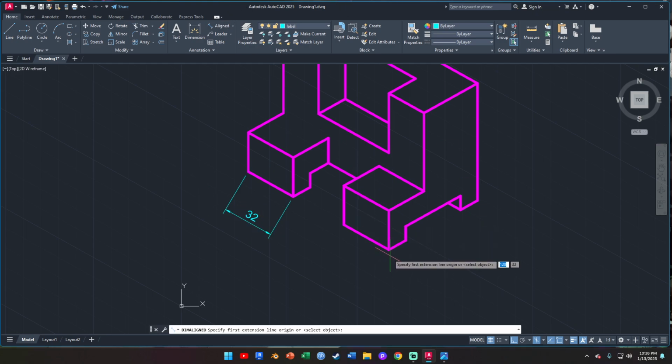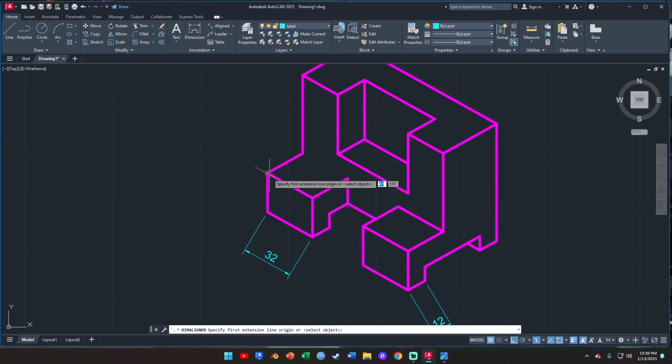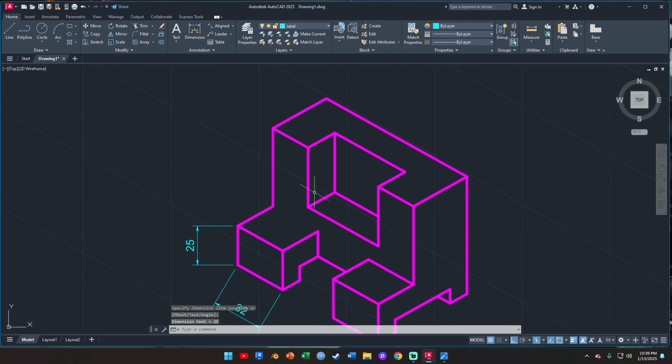Similarly, I can dimension the other sides here. This one is 12. This one here, 25. Then you have this here.